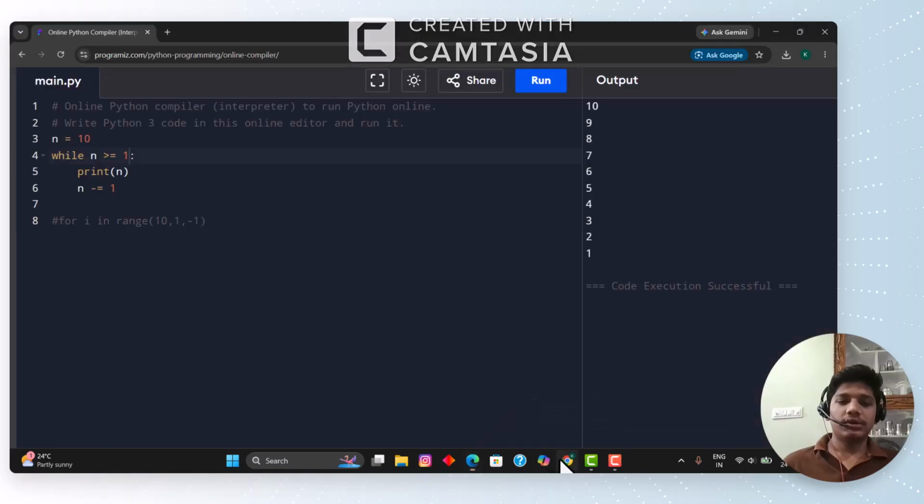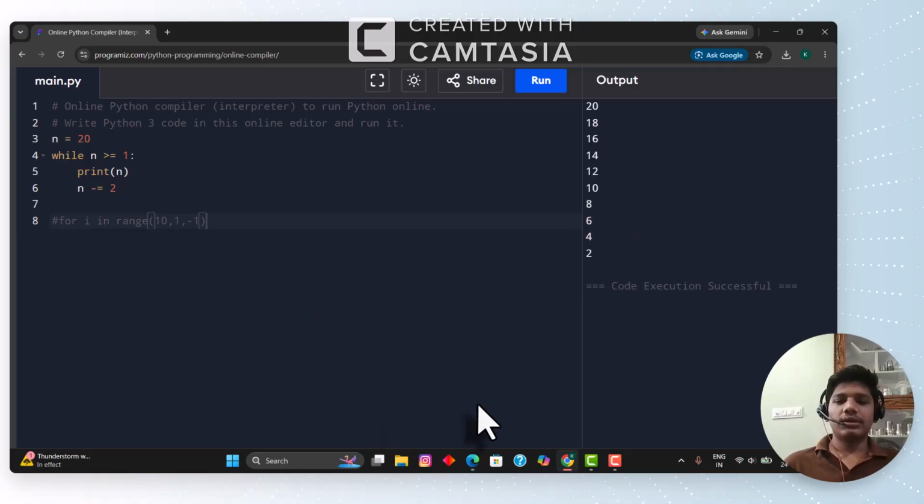If you want, initially you can give 20 and subtract 2. It will give the values up to 2, right? Because the value is 1 here, and 1 is odd, so it gives up to 2.